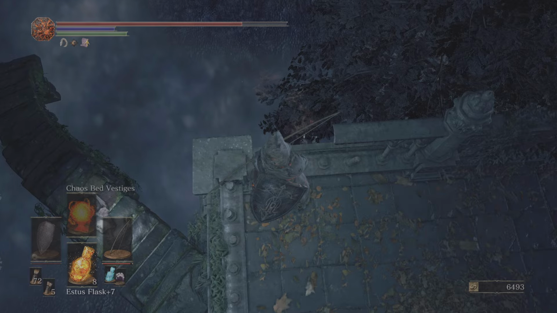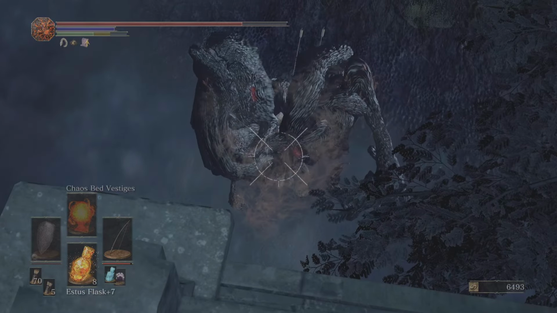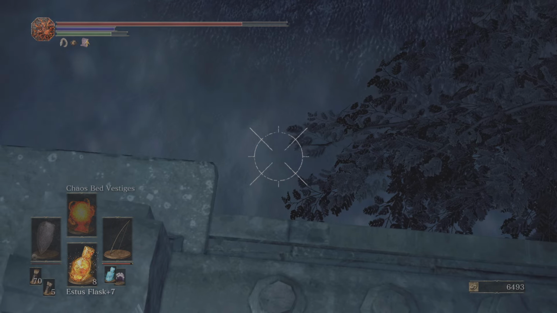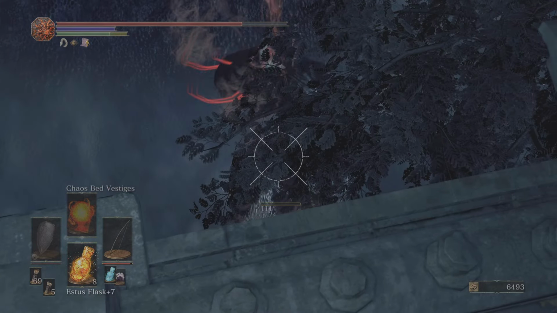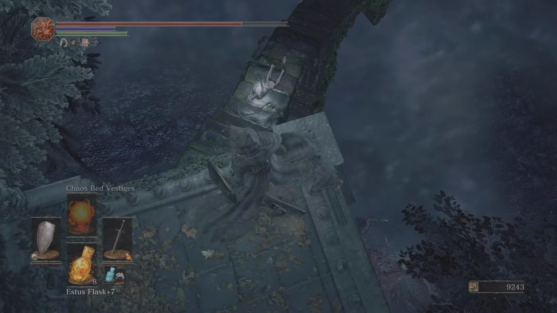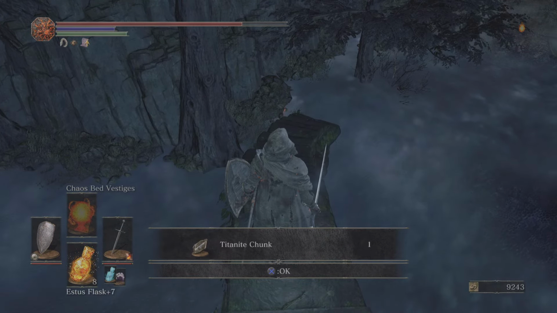So originally I thought fire arrows is a great idea for this, and actually they just don't represent as much damage as I thought, despite the fact that they're weak to fire. Just one of those things with Dark Souls and bows not quite working as planned. If the bow itself is enchanted with something, it can make a difference, but more often than not, just going for the raw approach is the best one. Drop down, grab the Titanite chunk.